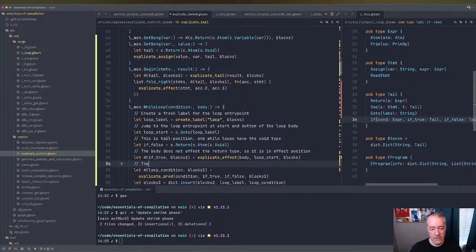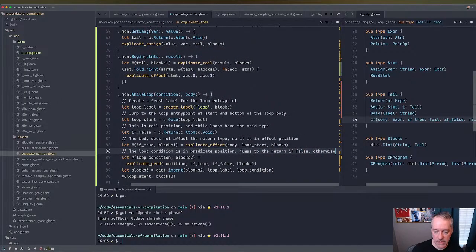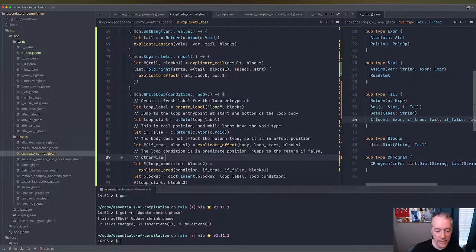And then the loop condition is in predicate position, so it jumps to the return if false, otherwise executes the body.